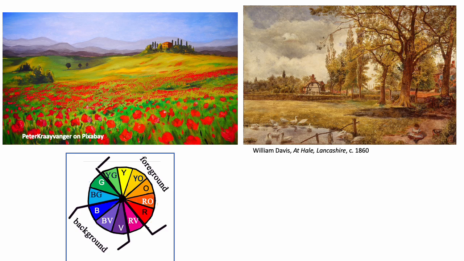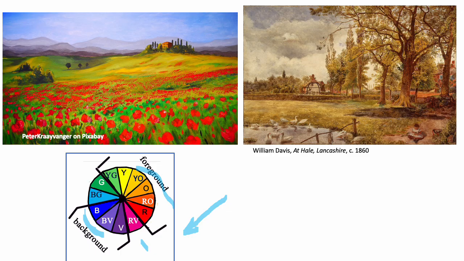Let's look at some examples of colors and see if they follow atmospheric perspective. So we expect warm colors like yellow, red, and green in the foreground. And in the midground, we lose yellow and red, so we have greens, red violets, and blue-greens. In the background, we see mainly blues and violets. So the colors go from the long wavelengths to the short wavelengths.